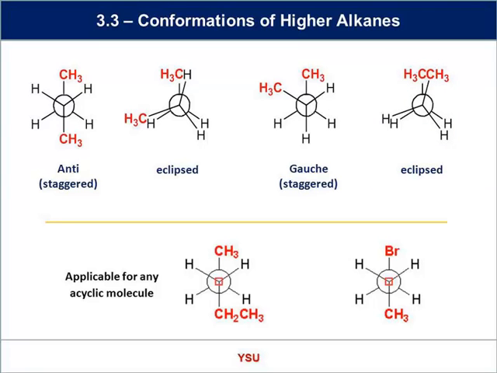If we understand butane, we can apply this to all sorts of different molecules, such as those shown at the bottom, and this only works for acyclic molecules in terms of rotation around that carbon-carbon bond, but if we understand the pictures for butane, we can apply them to other systems.